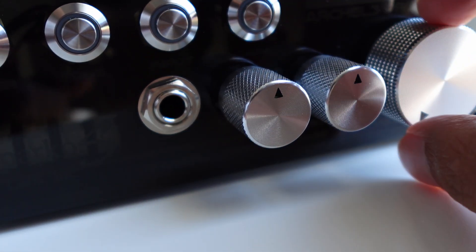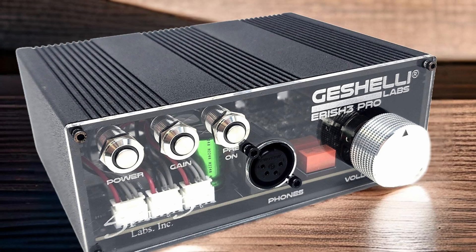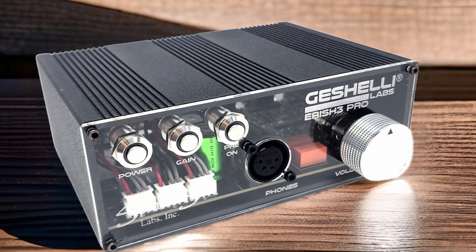I would even like a finer adjustment to be possible, because in my setup, more than 20% already sounds completely wrong. But if your setup does not need tone adjustment — does it really? — and if you want more gain, more dynamic range, and a balanced headphone output, your choice is the Ares 3 Pro.